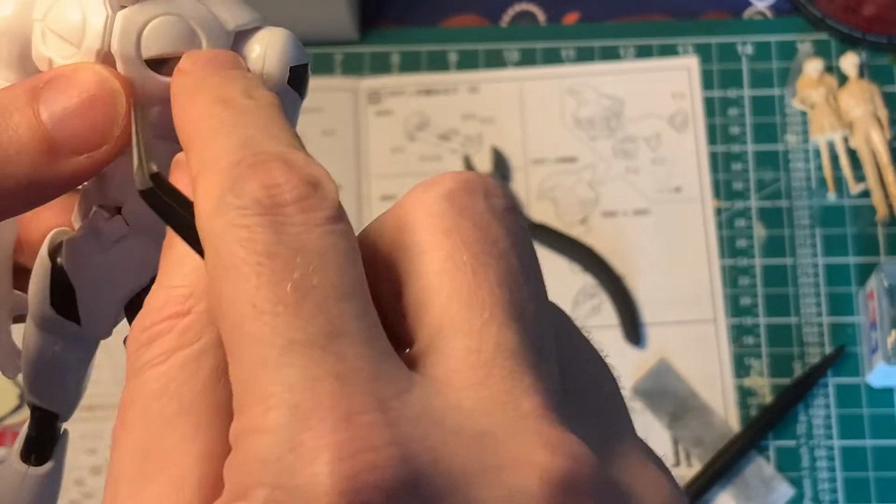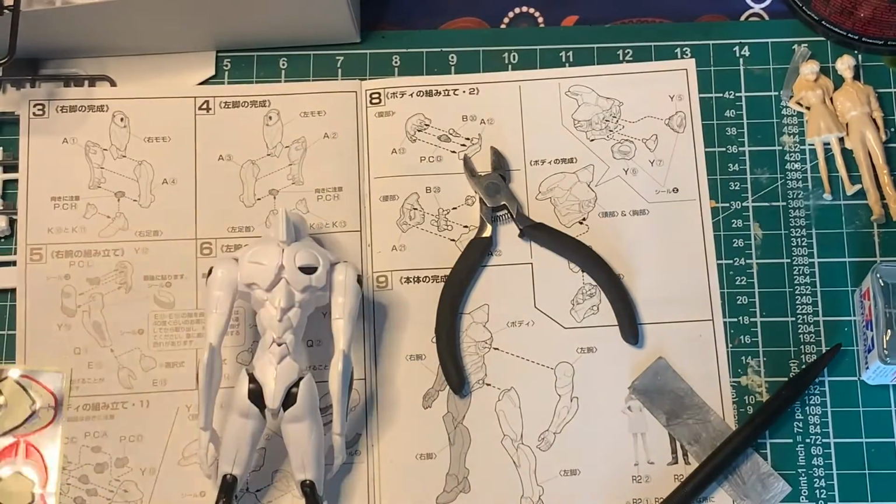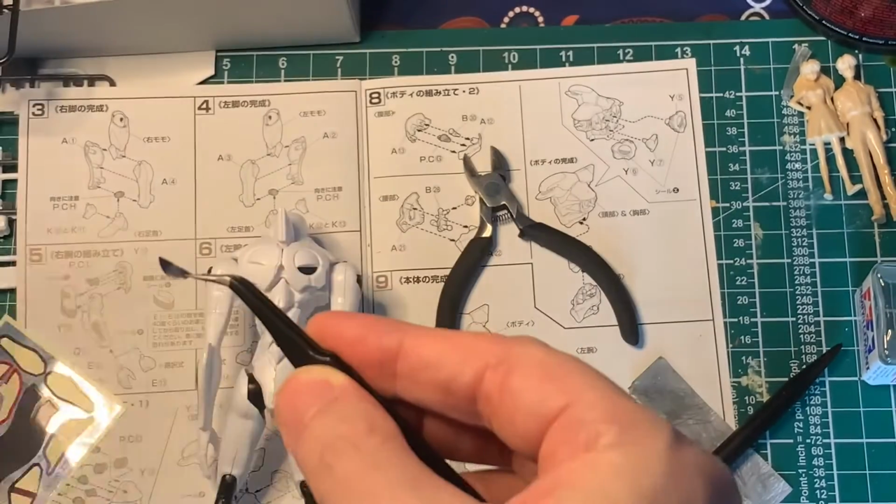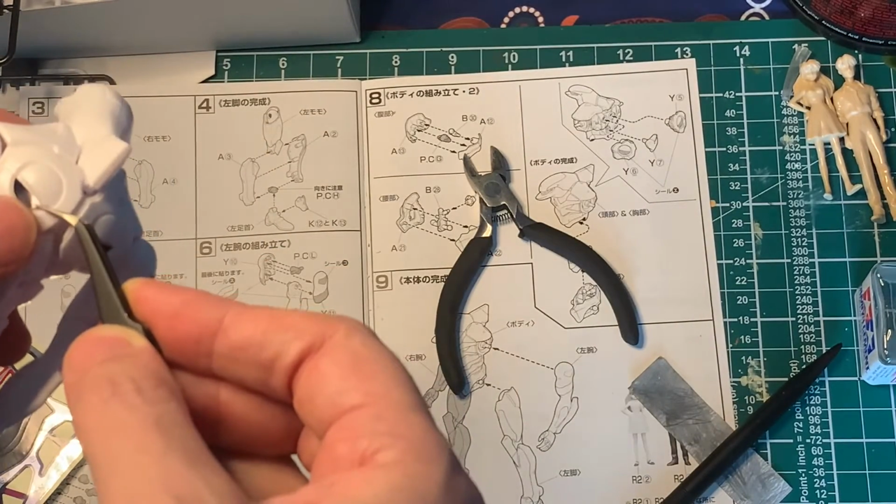These back vents with a... Now these two things snap out, and that's where the wings can also attach to those back two rubber plugs. So yeah, this is good.